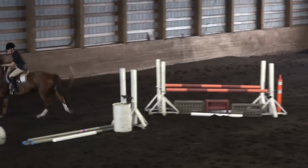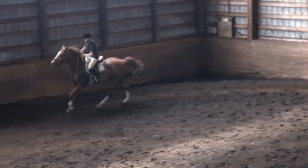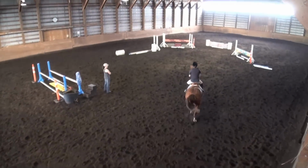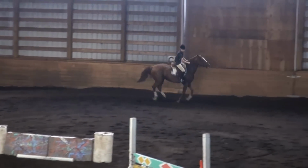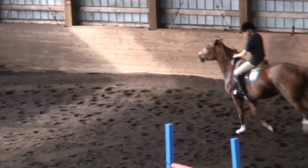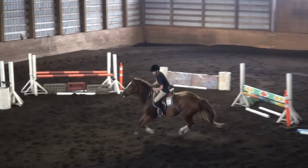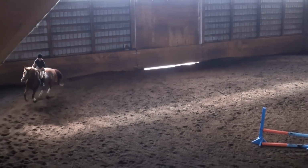Okay, give her a little spank. Be determined here. You're gonna have to ride it harder this time, right? Because she quit there on you. Give her a tap now. 1, 2, 1, 2, 1, 2. Good. Looking. Best canter. Good, Leo. Nicely done. And she shows her beautiful technique in there as well. Okay, good.